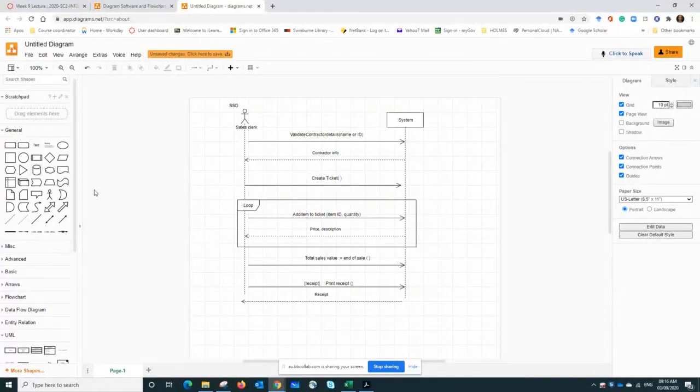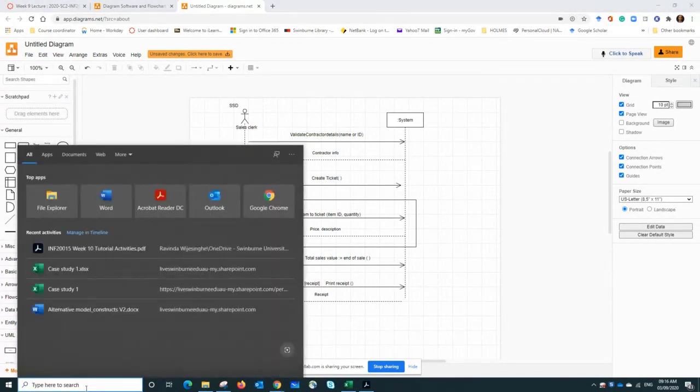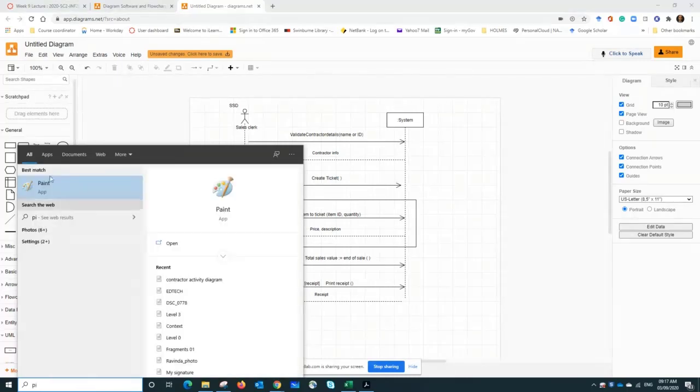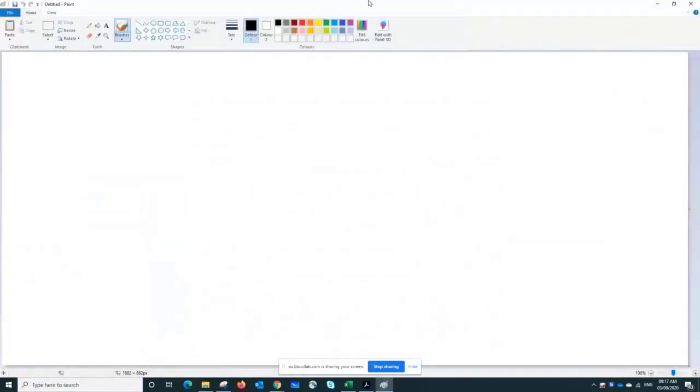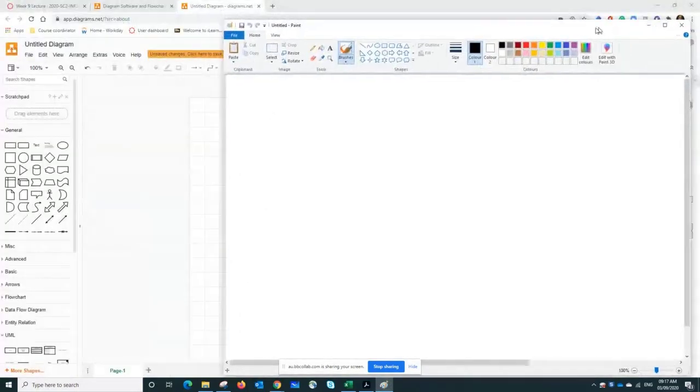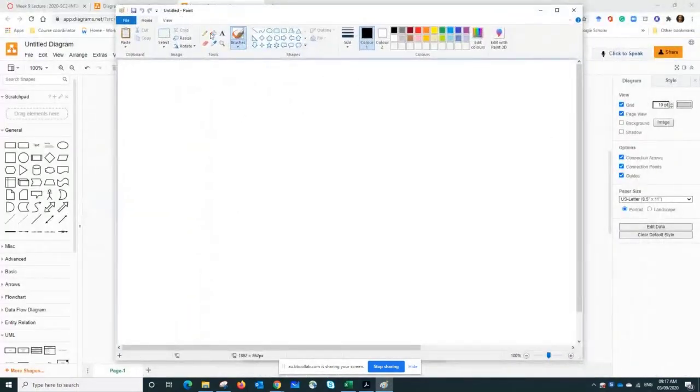You know how to use the diagrams.net app, I already told you. So I'll go straight away to my sketch diagram using the paint program. That's easier for me. Okay, so let's take the paint program.